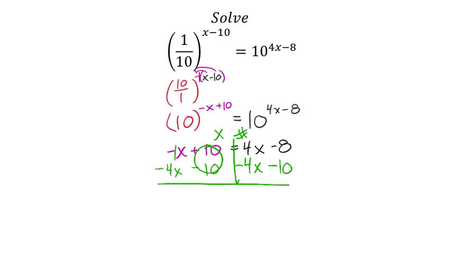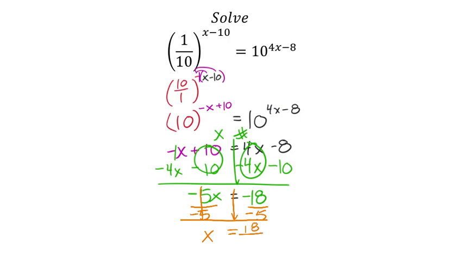So now I have negative 1x minus 4x's, which would be negative 5x's. And this equals, I guess we zeroed that part out, right? But negative 8 minus 10 is negative 18. And the last thing I got to do is force this coefficient of x to be a 1. To do that, I'll just take the coefficient and divide it by itself. So negative 5 divided by negative 5 is 1. 1x, phantom 1x, equals negative 18 divided by 5, which is actually positive 18/5.